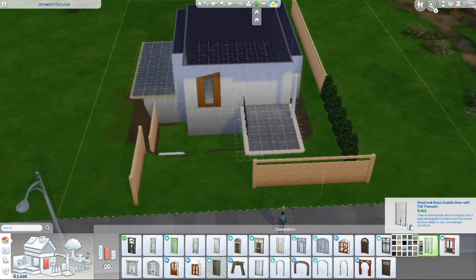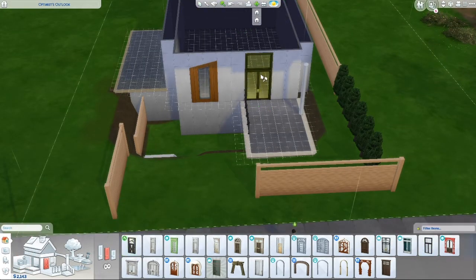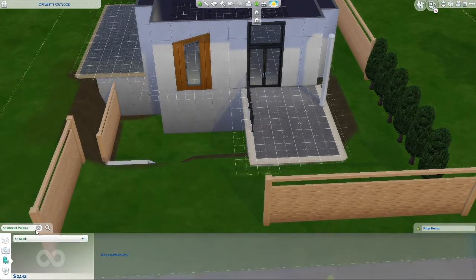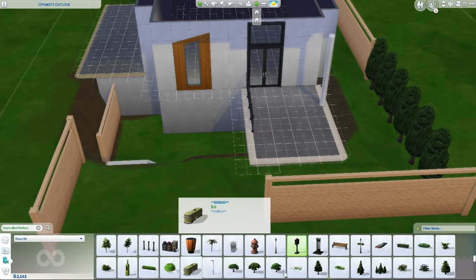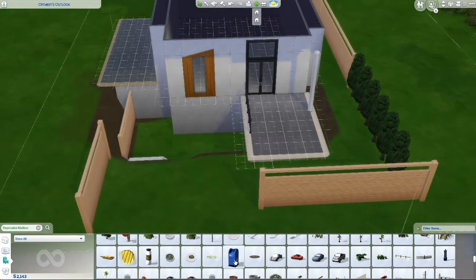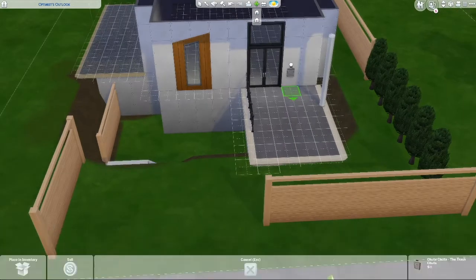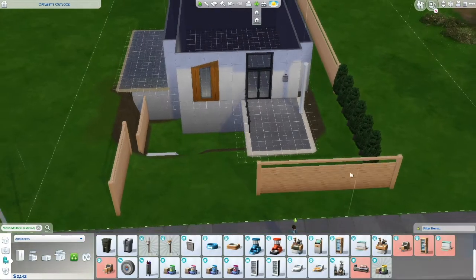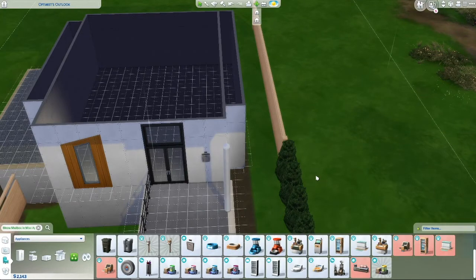That was kind of annoying, but I mean, I just have to work within the limitations of what the Sims gives you. But really what I wanted to do during this portion of the build was to give it that footprint that I wanted. I really liked that it had this nice glass door on the front, so I added that in, and I also did a lot of landscaping and stuff like that. I really thought that landscaping was really important to this, because this is a house in the city, you know, it's gonna be very pretty. It should have very modern aesthetics.